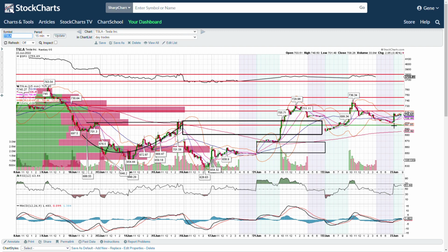So right now, we're looking good right here. This first level here of about 711. No, hold on, we're above that. I'm thinking of 711.03, but we're above that right now. I think it was the next level. So the next big level to worry about is 725.45. We have to take that out to be bullish this morning on Tesla. We are still a little below it. It's a fairly big area.